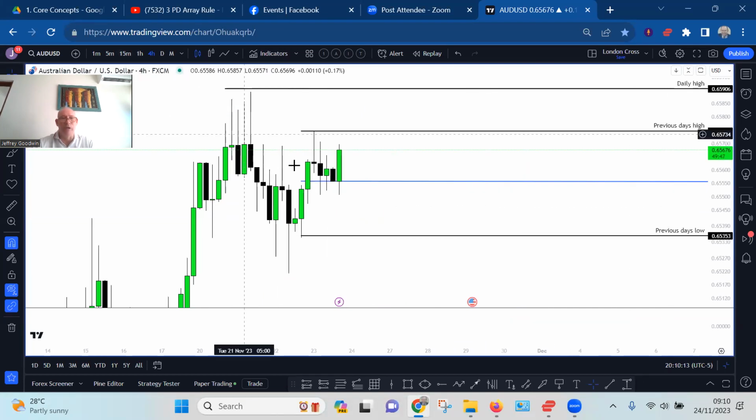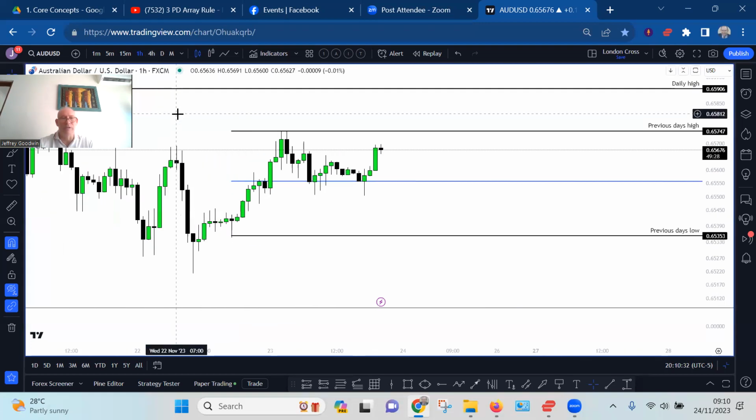Okay, so I'm now on the 4 hour. I'm just seeing what I see. If I see any tiny little fair value gap here, it's a potential target. Yep. Liquidity above here, which is above the day. This is in the current day. So the next thing I'm going to do is I'm going to go here, ladies and gentlemen.